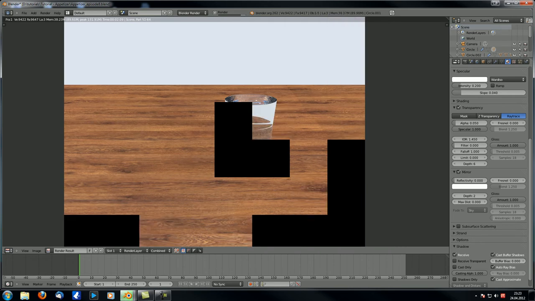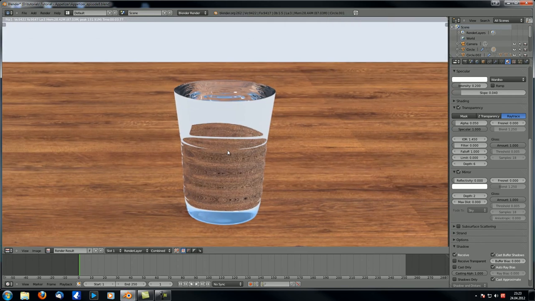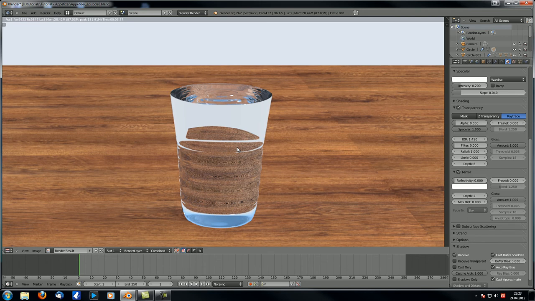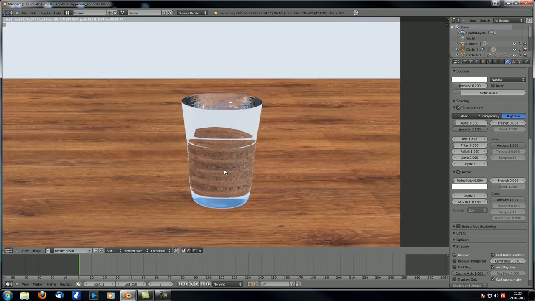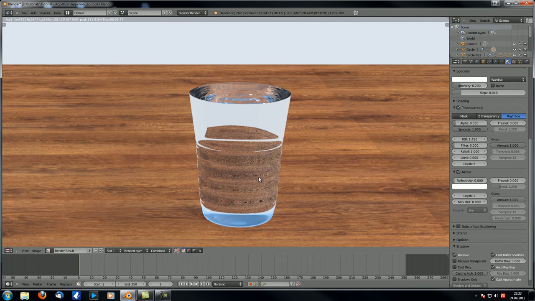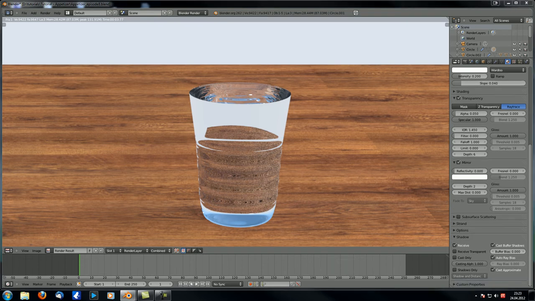You can see this looks quite a bit like water, I think. Yeah, this looks pretty nice. One thing we have to change, though, is the mirror. We just checked it, we didn't yet adjust it. We need to make sure that it has a reflectivity of, let's go with 0.6 for now. A Fresnel of 1.4 and a blend of 1.6. Let's set the depth to 3 as well, as in the other file. And let's leave the rest as it is.